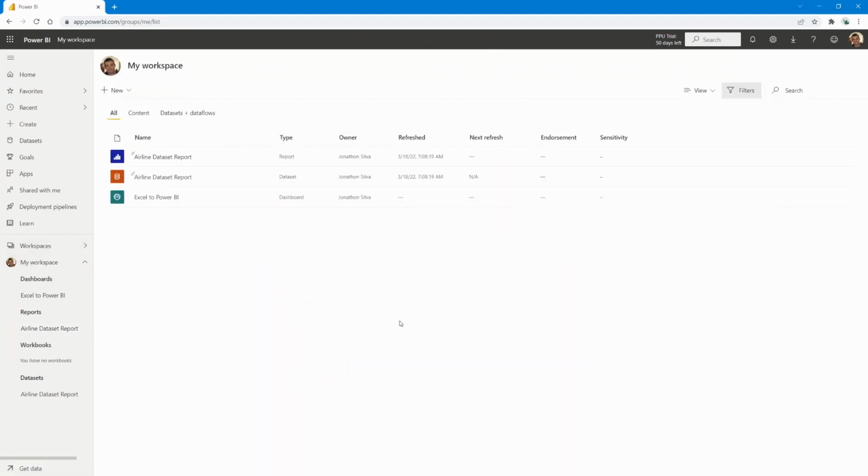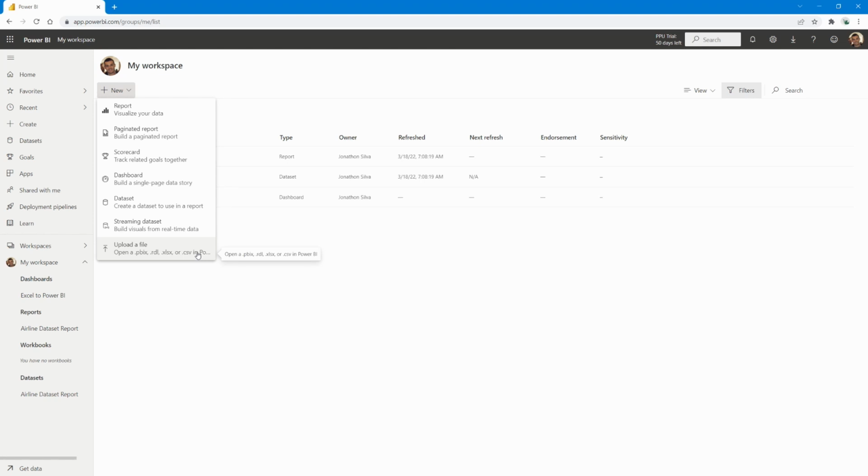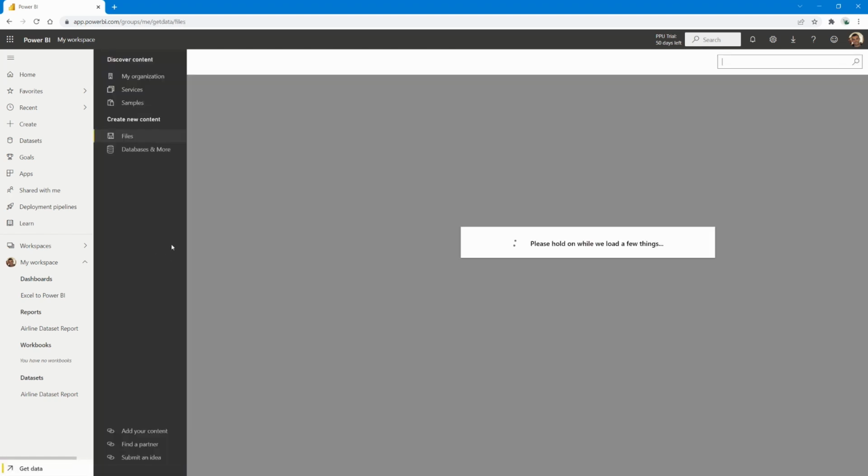We have some slicers available, different types of visuals here for Power BI. But if I want to add that Excel workbook here in my workspace, it's actually quite easy to do. All we need to do is come up here and select New. When we do that, we need to choose to upload a file. As always, you can choose to create a new report based on a dataset that you have access to, a dashboard, or start to establish a dataset as well, some other options you can create here in Power BI service. But the one we want to focus on again is upload a file. So we're going to choose upload a file right there.